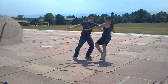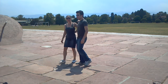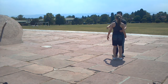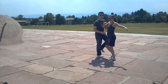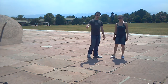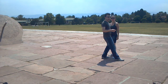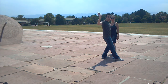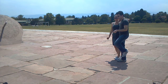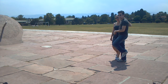1, 2, 3, 4, 5, 6. From another angle. So it's about a 6-count pattern, and the idea is, leads, when we're in the side catch, we're going to step to the out of the follow's line, and we're going to be immediately ready to catch them with our right hand. So as they're turning, we replace the hand, we pivot on our one standing foot, and we wait for the follow to be ready to step, and we step together.